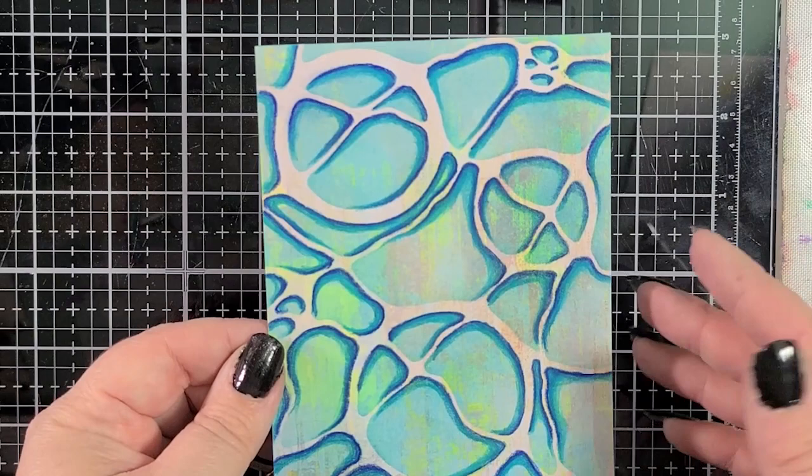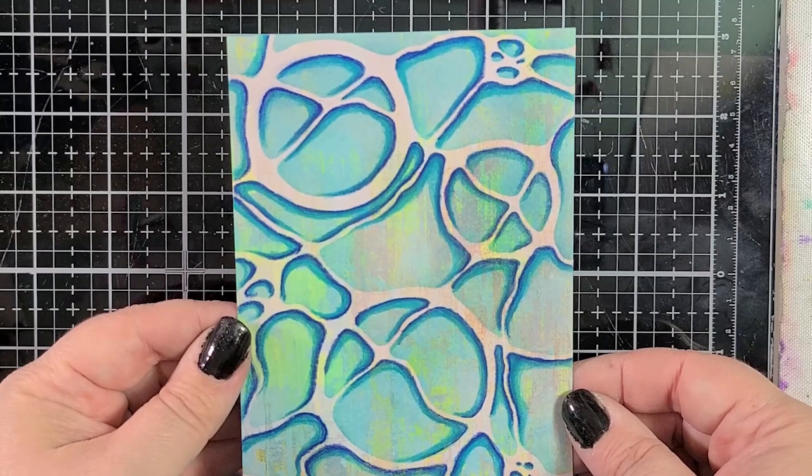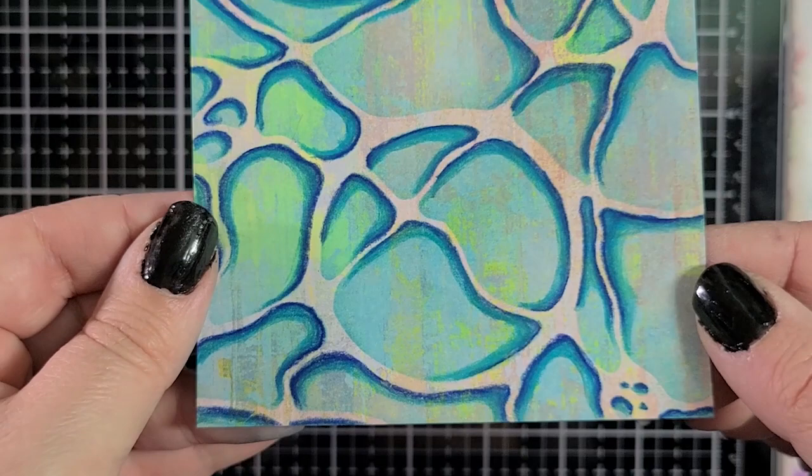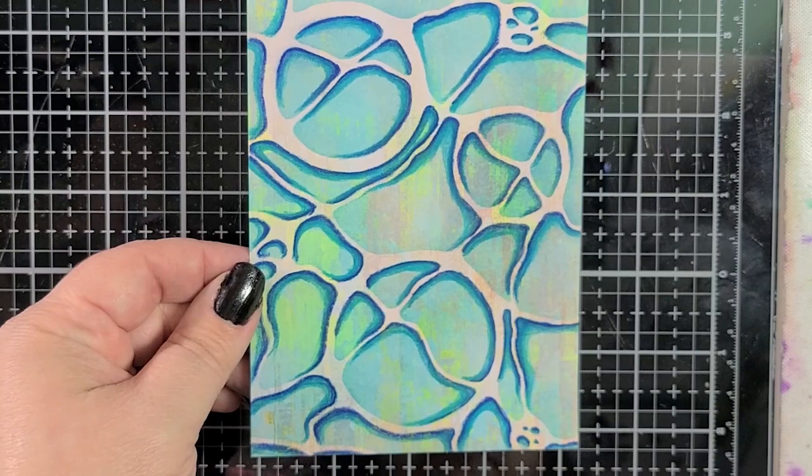So you don't have to do this, but if you choose to spray it with some type of finish or fixative or what have you, please make sure that you do it in a well-ventilated area. So this is what it looks like, and you can make your shadows thicker if you want to, or thinner. Just play with it, mess around. For this card, I had made them pretty thick, and I focused really only on the hearts to make those stand out, whereas with this one, I went through the whole thing because I thought it would look pretty cool. So now we're going to finish the card up.